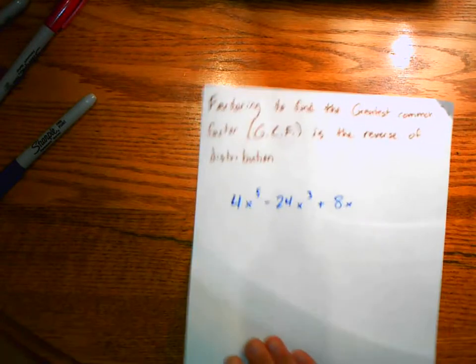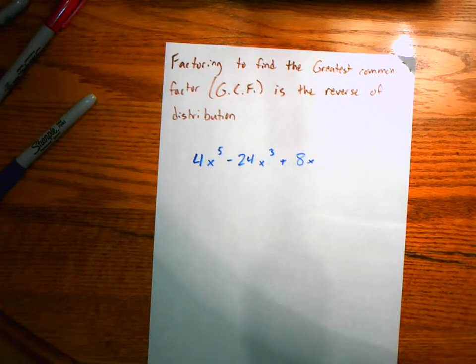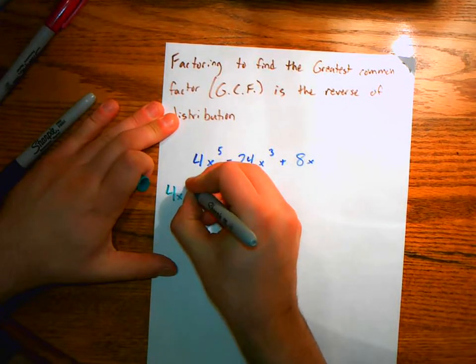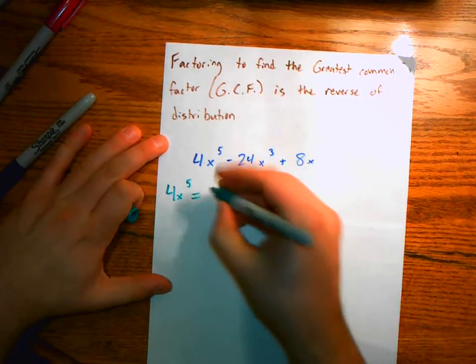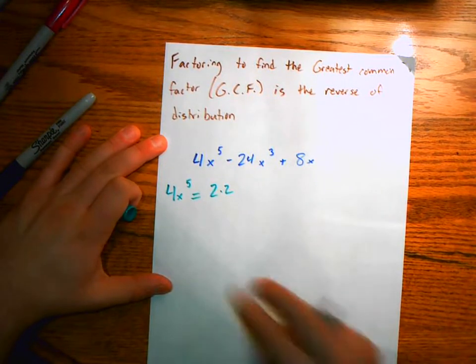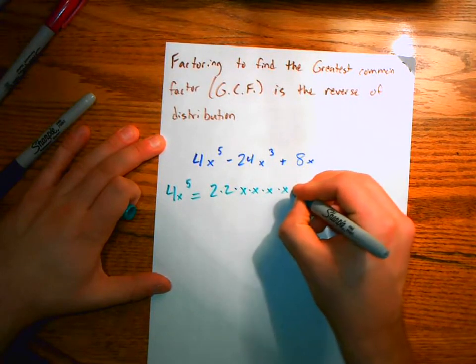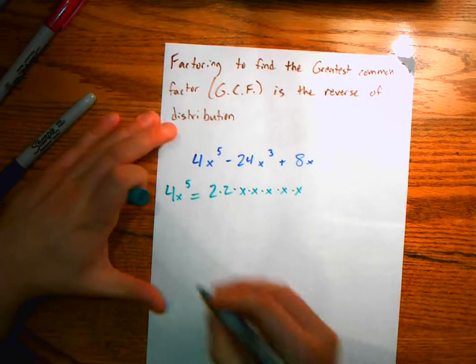Now going into factoring a monomial from a polynomial, again, it's the exact opposite or reverse process of distribution, but what you do need to know is to learn how to find the greatest common factor, or the GCF, of each of the terms inside your polynomial. So if your first one is 4x to the fifth, what you need to do is to find all of the prime factors of all these numbers. So the factors of 4 are 2 times 2, and then you have 5 x's, or x times itself 5 times. Okay, that's the prime factorization of 4x to the fifth. You can't factor any of those terms out anymore.